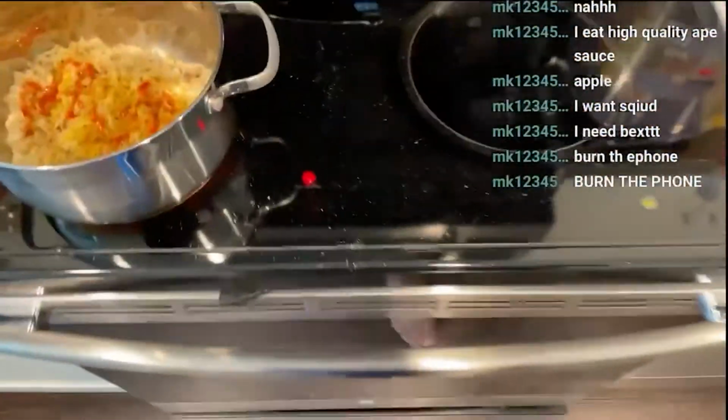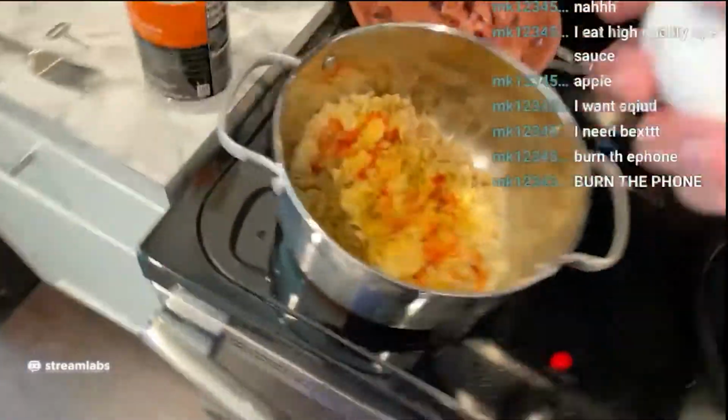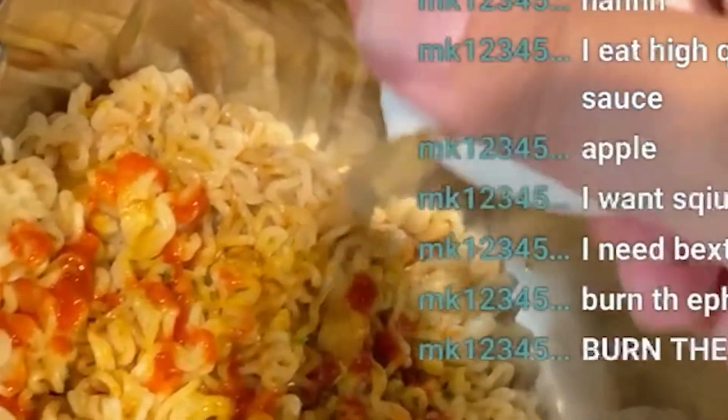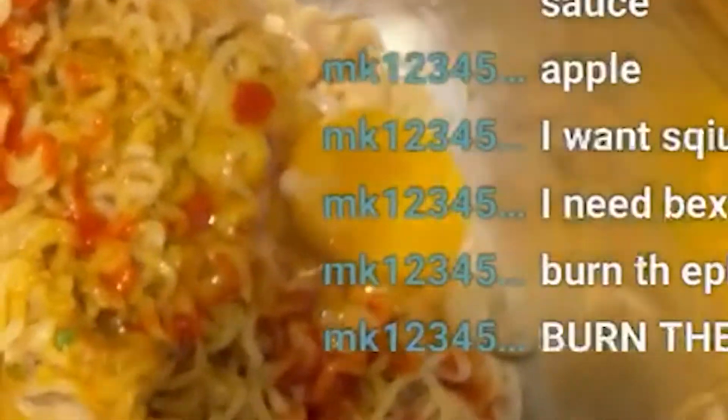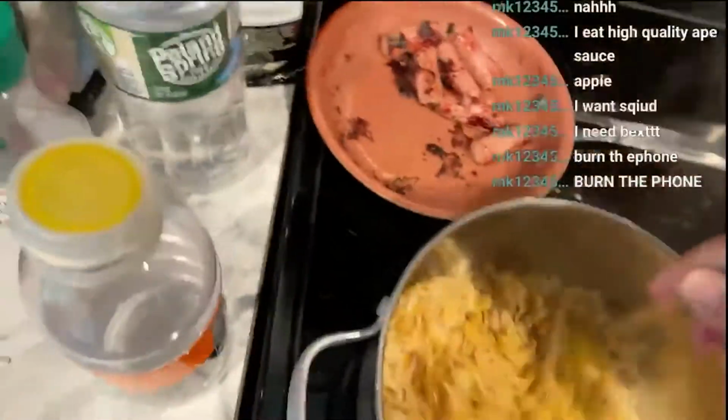And the final ingredient, 1 egg. We're gonna crack it into the pot. Can I do it one-handed? Let's see. Hey, one-handed. Now you might be wondering what we're doing with the other egg. I'll show you in a sec, don't worry. Right now we're gonna focus on the ramen before it goes cold. Now we just mix everything up. Come on, there we go.